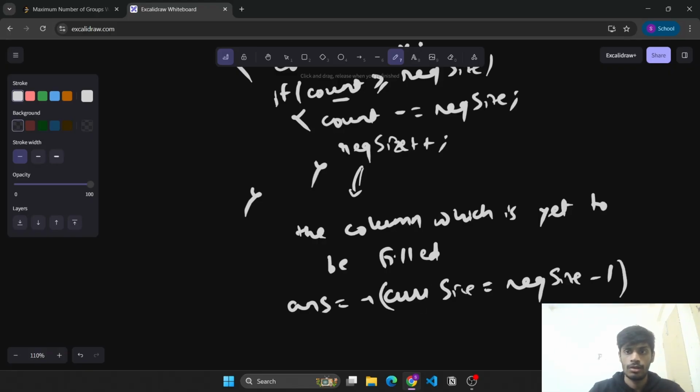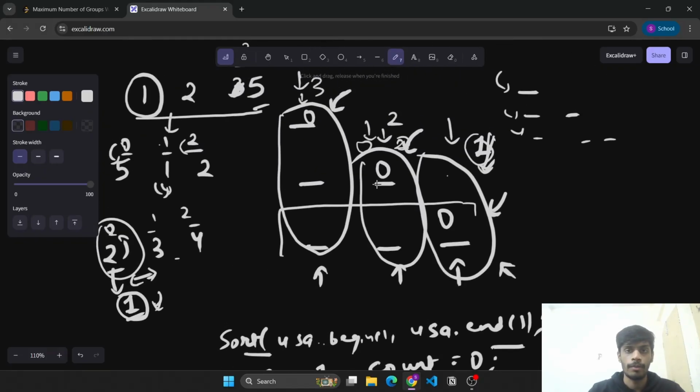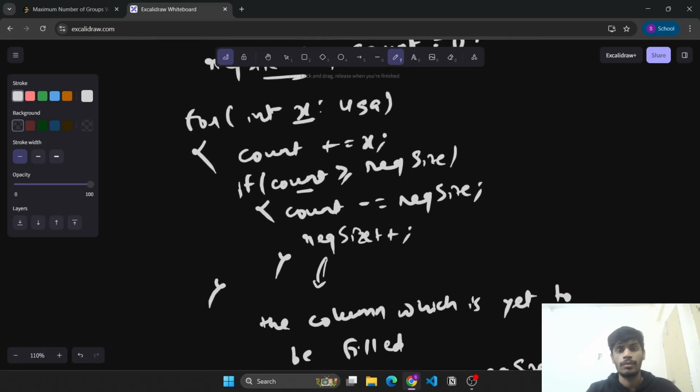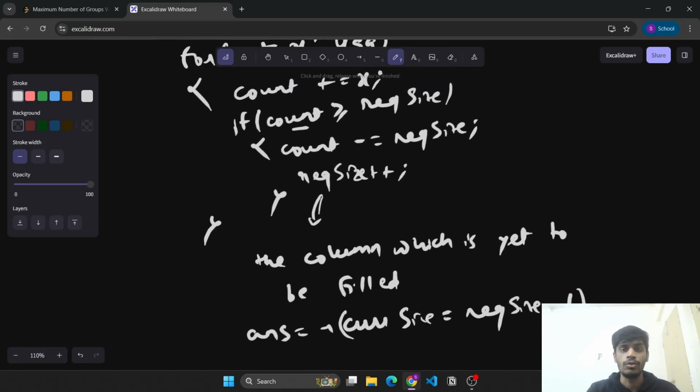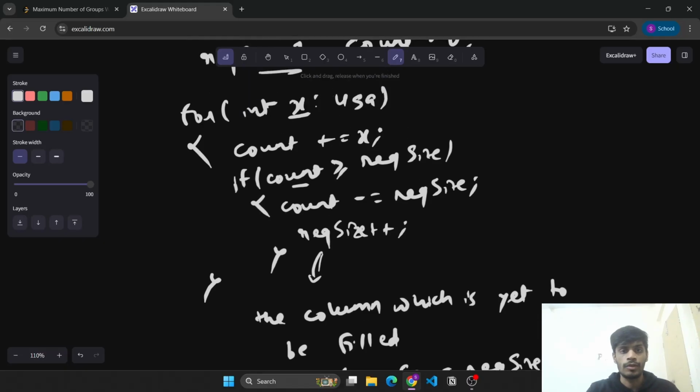Suppose the current requirement was 2 and the loop ended. Hence we have filled values till here, since we have satisfied the group's condition for required size minus 1. All right. So this is the approach that we will use to solve this particular problem.